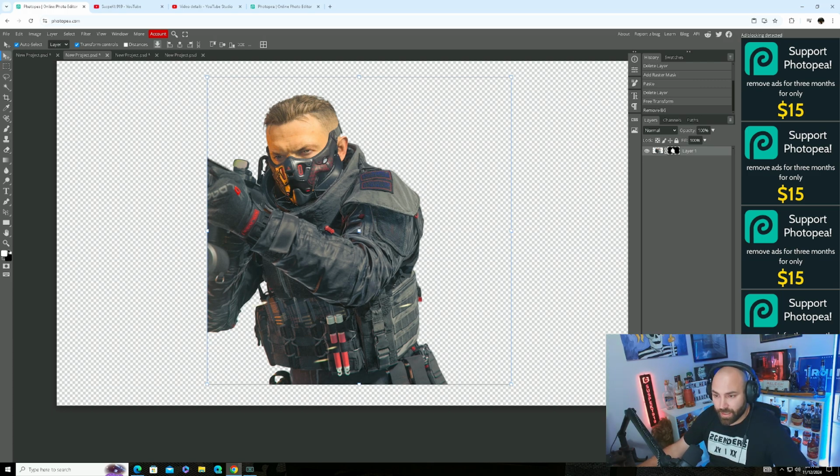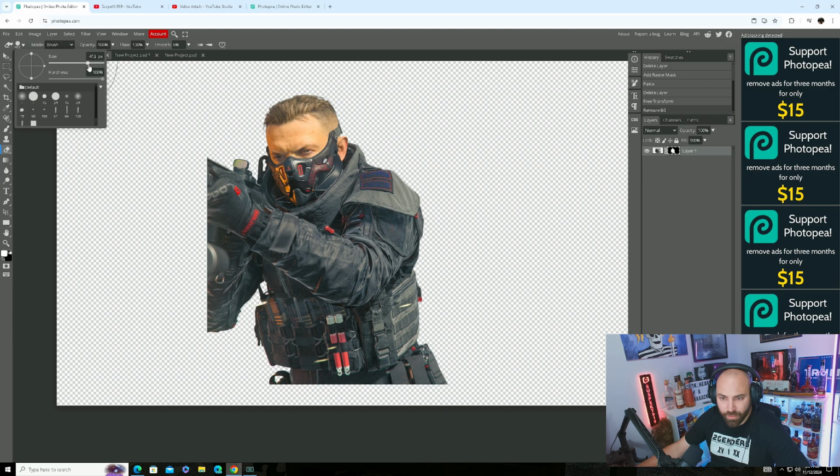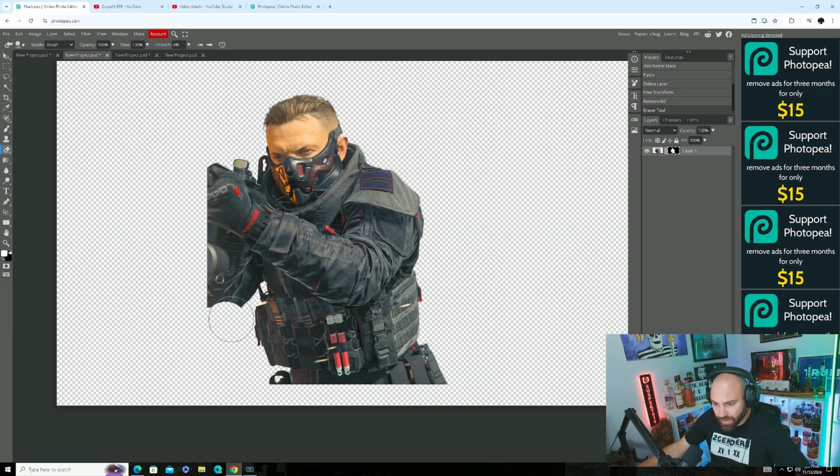So as you see, I didn't have to do any pen cropping on this image. It literally just cropped this whole thing for me. Usually it does a great job, and if it doesn't, over on this left side, there's the eraser tool right here, which is really tiny. So if you go up here to the 15, you can make the size bigger. Let me just see as it's deleting it. And then say I want to come down here and just delete some of this. You can do whatever you want with it.